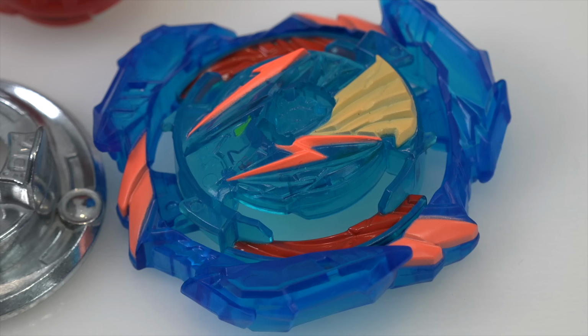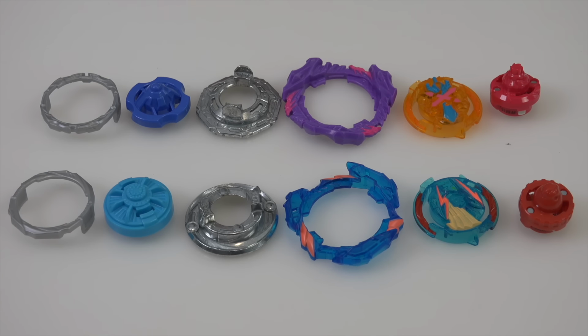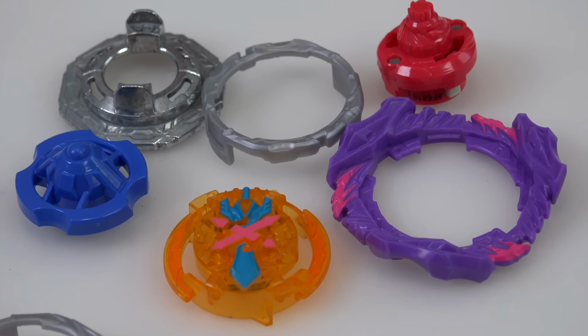Dude, the colors are off. It's weird. Okay. Alright. Let's take a look at all the parts. We're going to start with Divine Excalius. This one here is definitely not the bay that you want, in my opinion. If you're buying this dual pack, you're probably getting it for Valtryek.